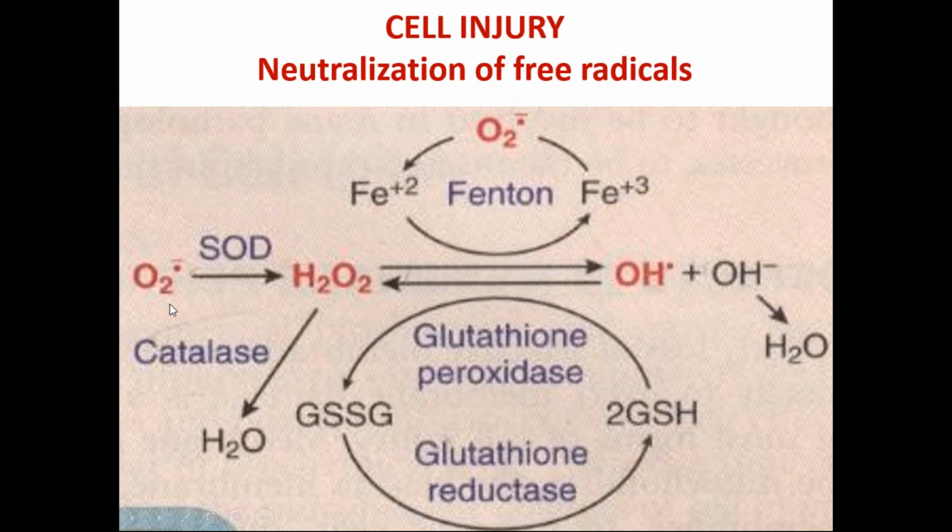So superoxide is converted into hydrogen peroxide, and this is prevented by superoxide dismutase. This hydrogen peroxide in the presence of catalase is converted into water, and this is also a reversible reaction forming water in the presence of glutathione peroxidase. And in this process, a reaction known as the Fenton reaction occurs. In this, Fe2+ is converted into Fe3+, and this is the major reaction, that is the Fenton reaction. So that is free radical injury of the cell.